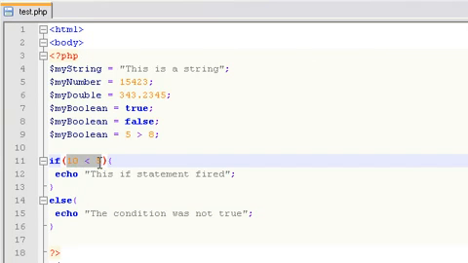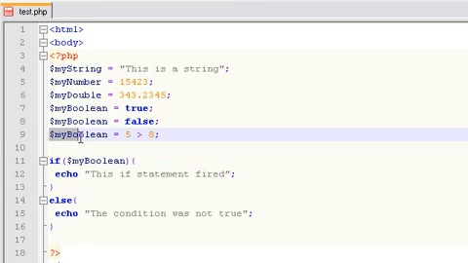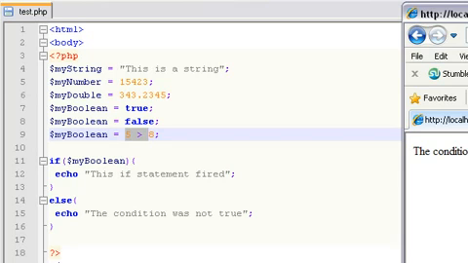because the condition which it is referring to is right here, your parameter for your if statement. Another thing we could have done is put a Boolean variable directly in here. So if my Boolean, and if we look here, the last value we gave my Boolean is going to be the value that it looks at. So 5 greater than 8, which is false. This might look kind of strange, if my Boolean, but that's just asking if my Boolean equals true, go ahead and echo this if statement fired, else echo the condition was not true. And again, that was not true, so we're going to have the same result.